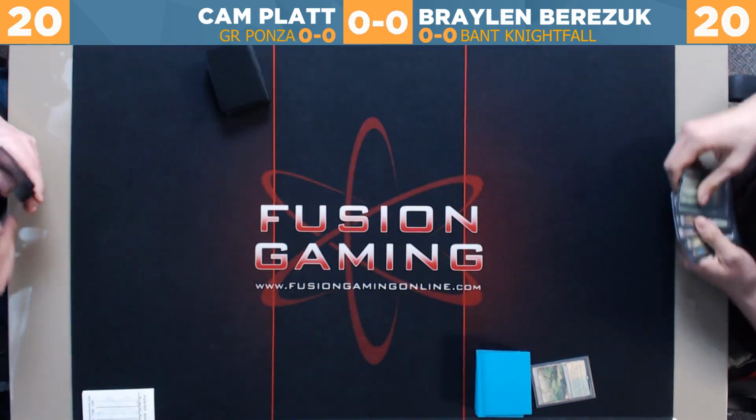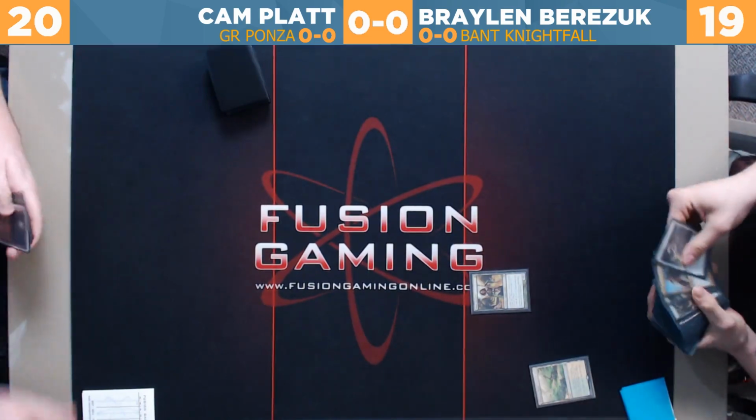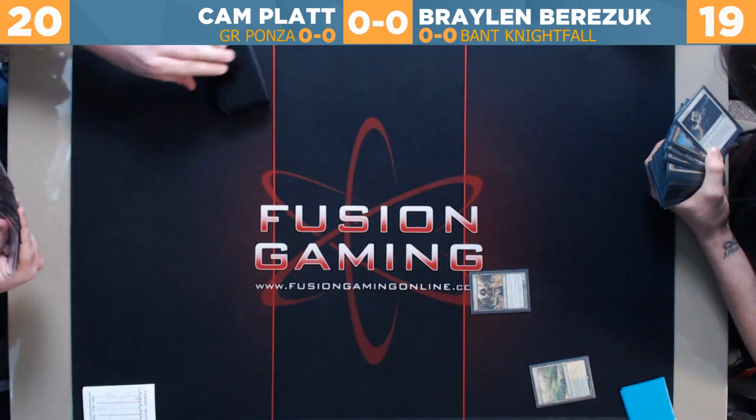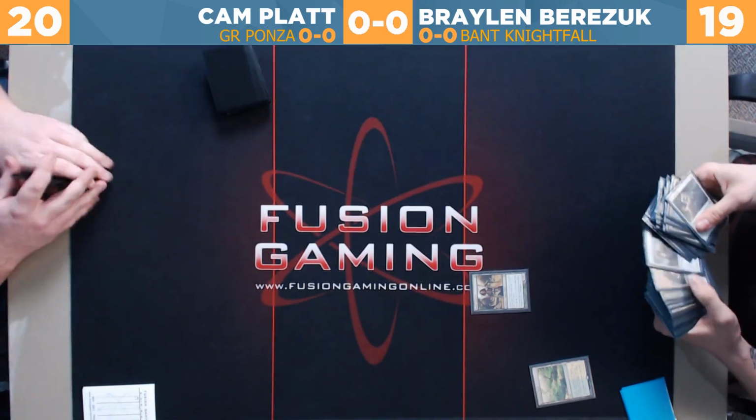It looks like Braylon's leading us off with a turn 1 Windswept Heath here. It's going to put him to 19. He's going to play that Hierarch, just going to see if he gets a basic or not. So land count is something you have to keep track of with this deck. It's not that important, but it does come up.